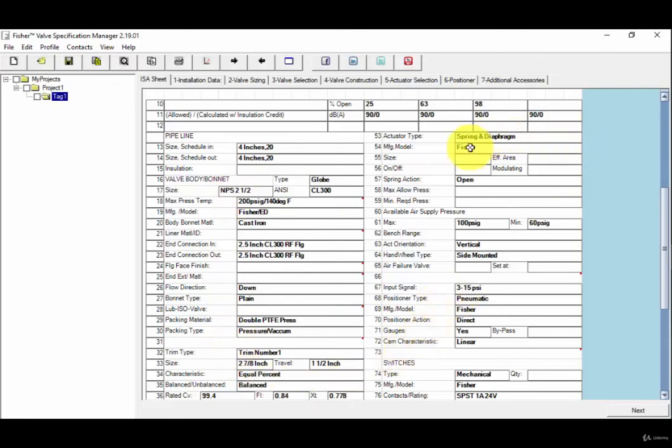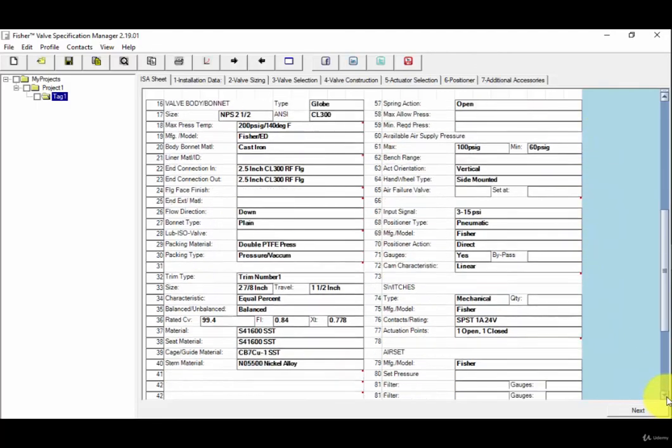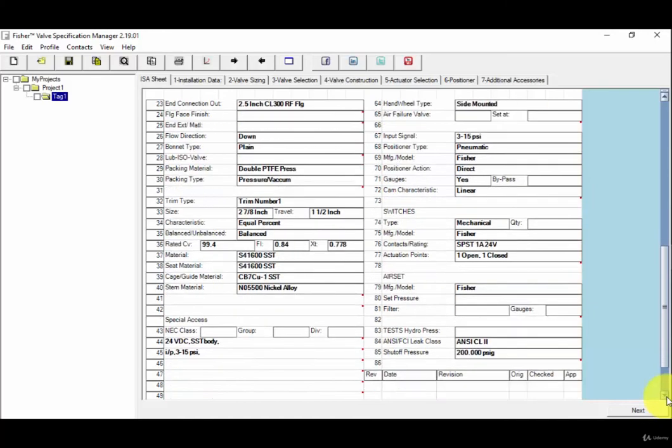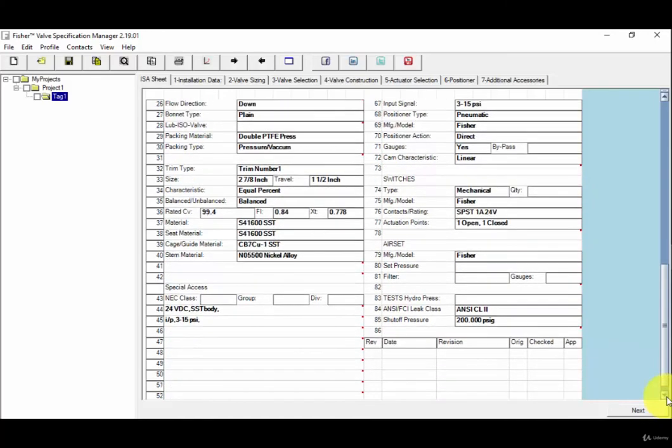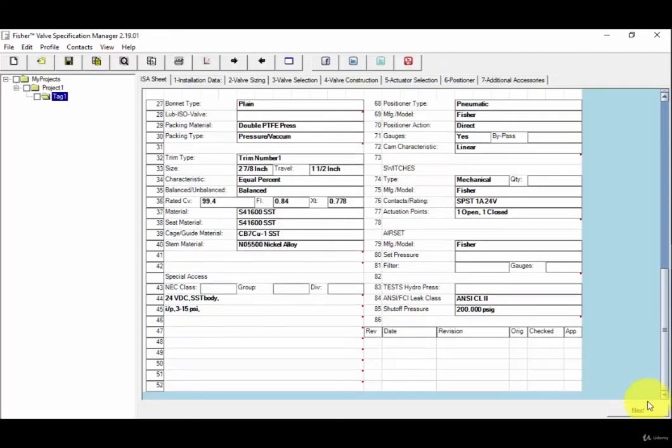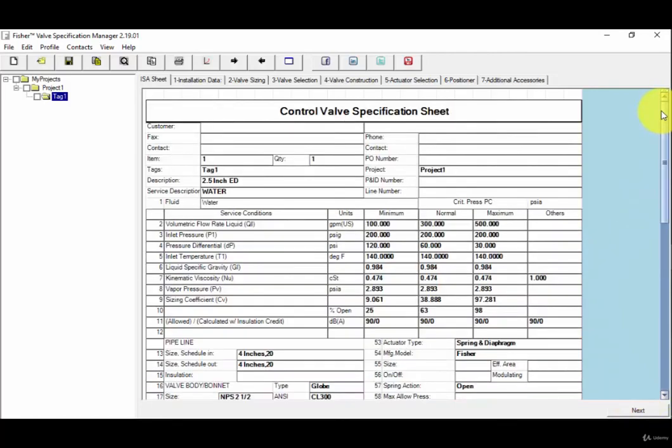And the actuator type and all the details about the actuator are also selected here. So this will be the final document which goes to the vendor to select a suitable valve. This is important. This completes the sizing of the valve and actuator.